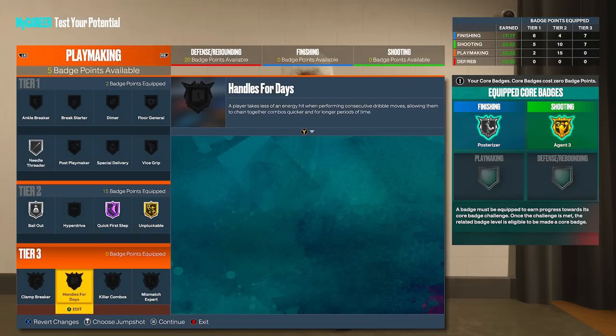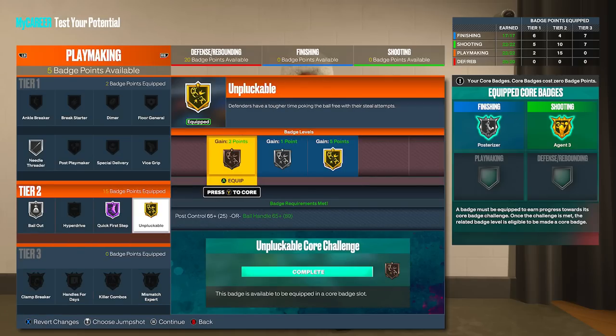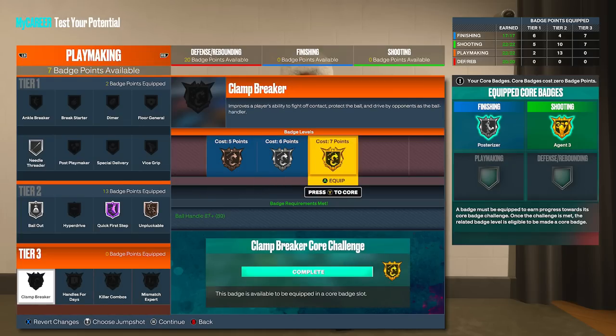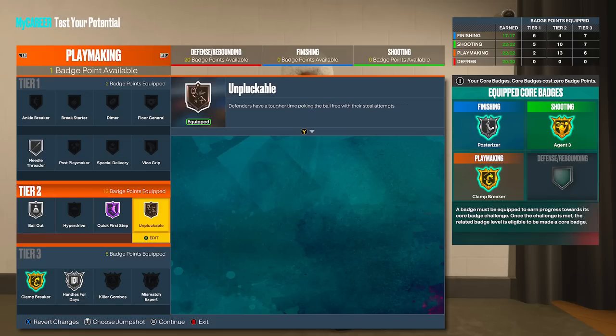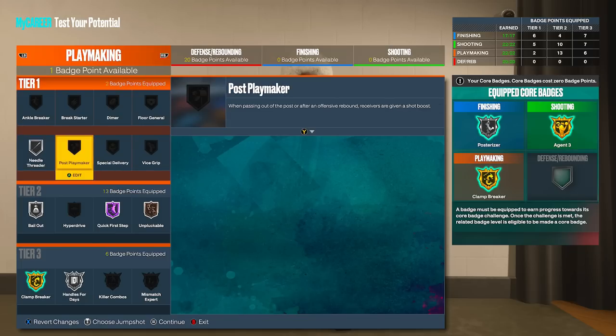But anyway, once again, we're gonna put our extra badges into here. So we're gonna end up having six, right? We're gonna end up having six. So let's just say we're gonna end up having seven to be able to get into here. I'm gonna eventually core clamp breaker gold, then we're gonna have on handles for days, and of course with our plus four badges right now we would actually have five, and then unpluckable would be gold and you have two extra to do whatever you want with that.